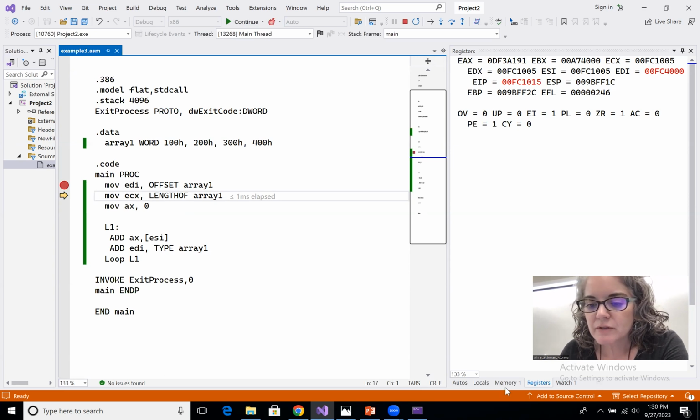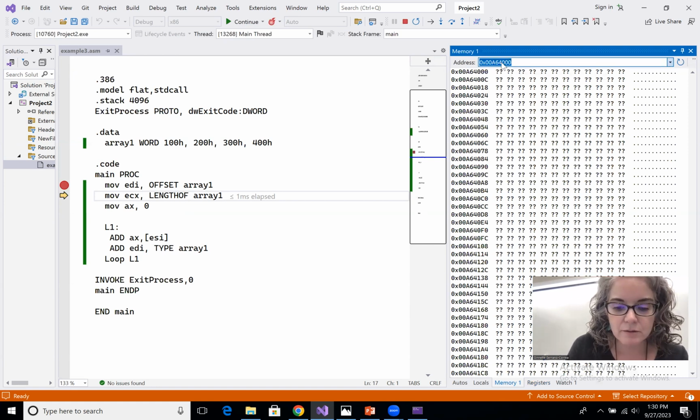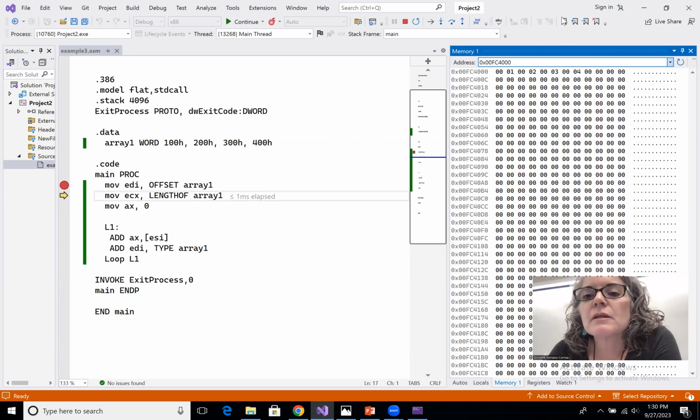And we can look at the offset by going to the memory window. And we can type address, the ampersand sign, and then the name of our array 1. And this gives us the address of where it starts. See, it starts at FC 4000. It also shows us the values. So here, these are byte size.